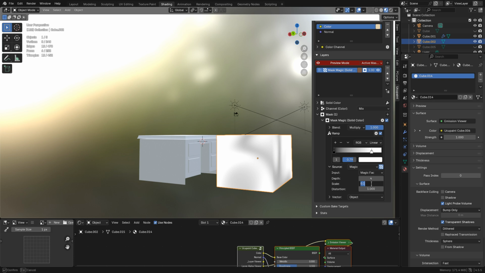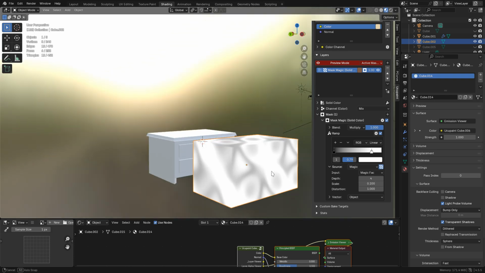A pattern now is formed on the surface. Increase distortion. I will give the wood some knots.